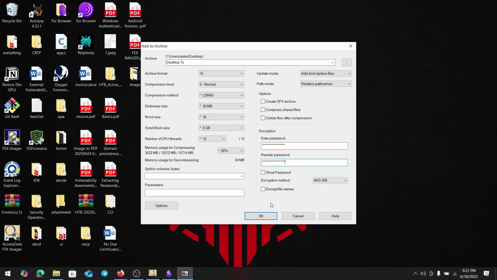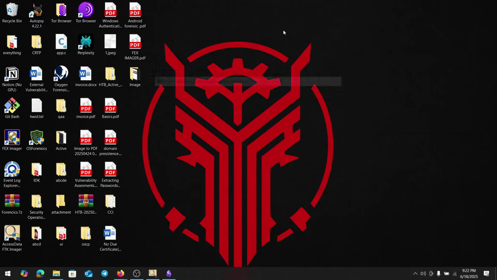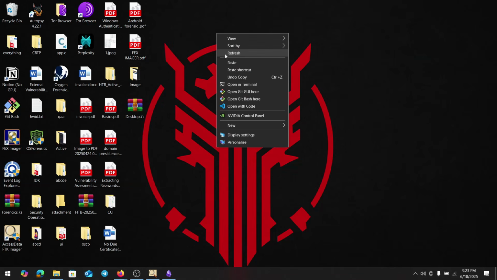You have to use a secure password here. I have just used 129 and 129 again. From here you can choose the algorithm, whatever algorithm is available on your zipper. Click on make archive, and just send it to whoever person asked you about the report.